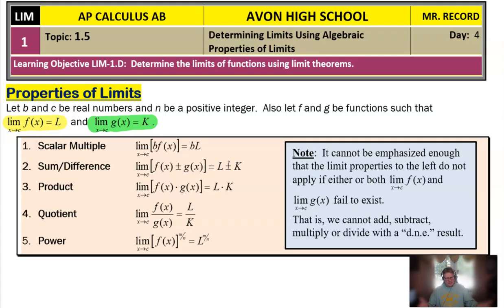Pretty straightforward looking at the product property nothing is really different. The limit as x approaches c of f of x times g of x is just going to be the product of L and K multiplied together just as we would have expected and if I go one more case with the quotient property the limit of f of x divided by g of x as x approaches c is indeed going to be the limit of the f divided by the limit of the g which is K. Now I probably should put a little caveat here because this is a little bit implied that K cannot be zero because we're going to have a whole bunch of problems on our hands if that's the case.